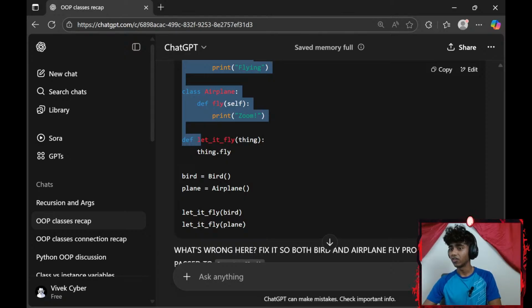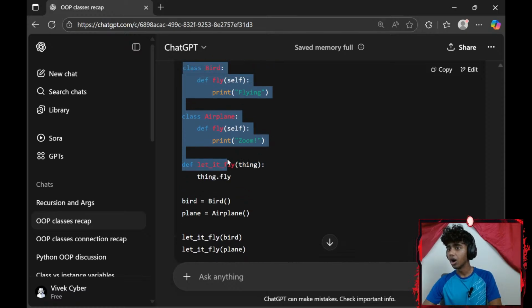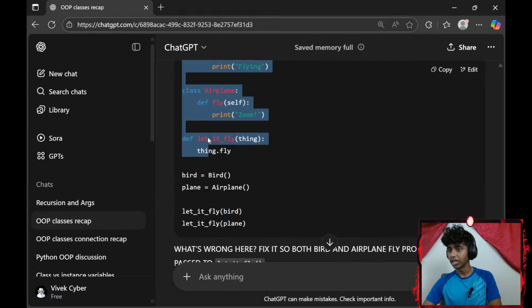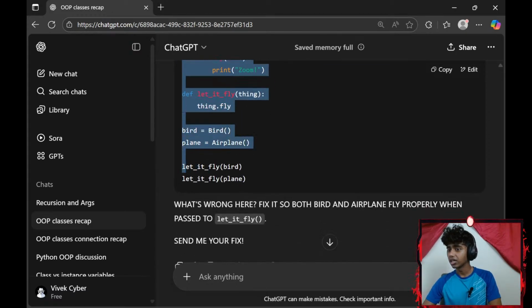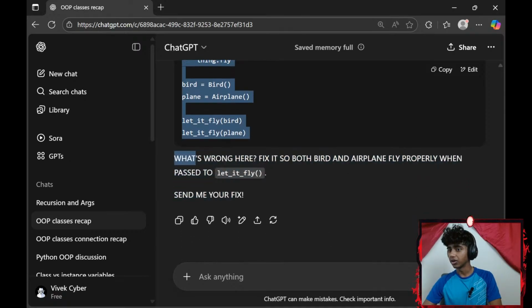Then we define a general function, let_it_fly, with a parameter thing, calling thing.fly. We create two objects, bird from our Bird class and plane from our Airplane class, then call let_it_fly on bird and plane. What's wrong here? Fix it so both bird and plane fly properly when passed to let_it_fly.